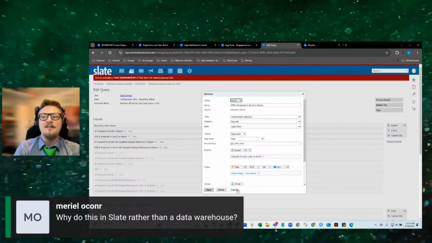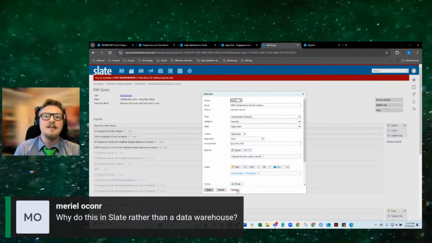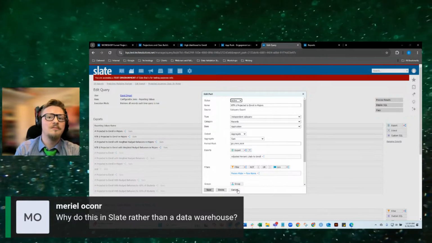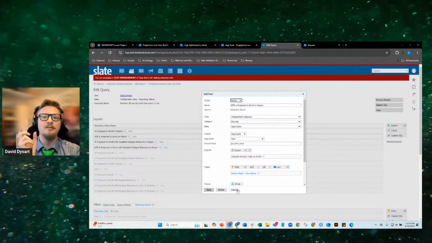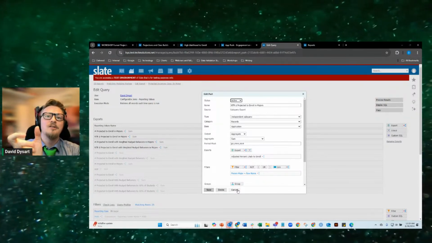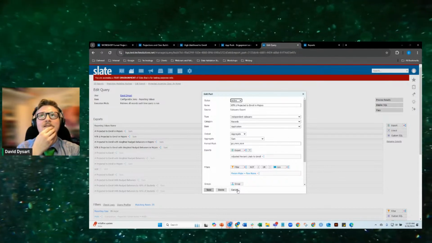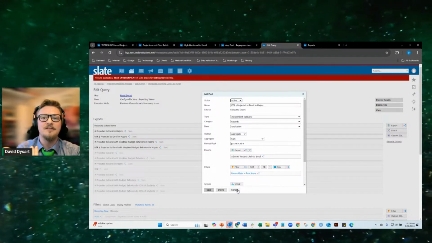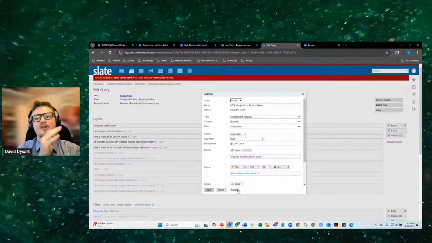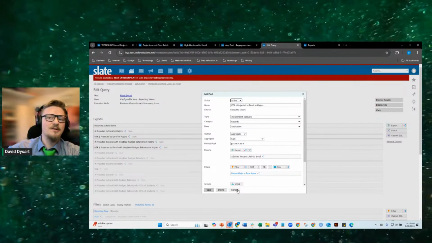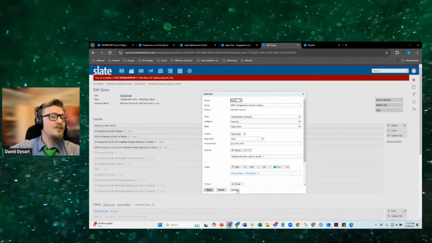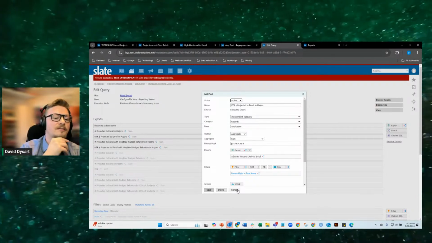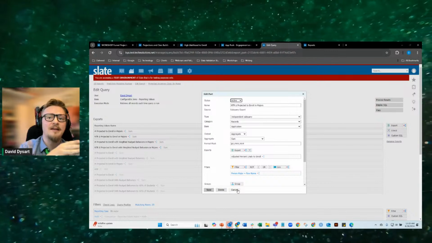So I would say some of the strengths of doing this in Slate is Slate does the calculations well. So you're building your modeling in Slate, taking your live data. One of the nice things is this is live in your Slate instance. If you're doing it in a warehouse, maybe you're moving the data to the warehouse nightly, and then you're running the calculations in the data warehouse, and then giving that percent possibility back into Slate.